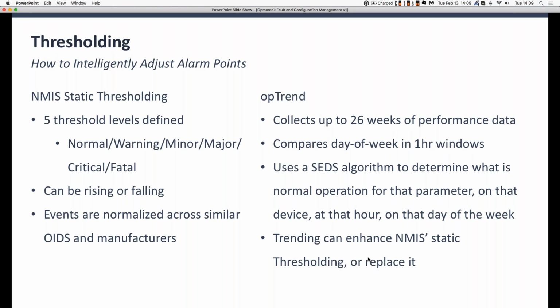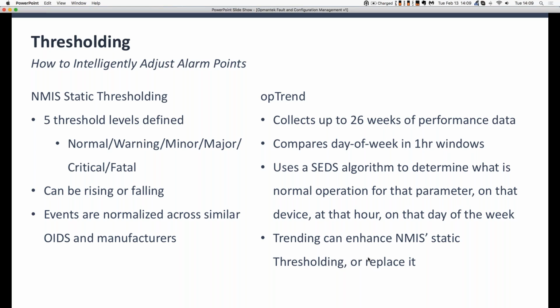But you might also have a falling threshold where you want an alarm set for a warning at 10, a minor at 8%, a major at 6%, critical at 2%, and fatal at 1% of usage. Now, these are all static thresholds. They could be related to the actual measurement, so packets, bytes per second, kilobytes per second, megabytes per second, whatever the value that's being captured is. They could also be threshold levels set on percentages, so percentage of use, for example, in the bandwidth example I just gave.